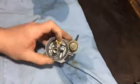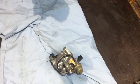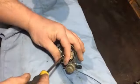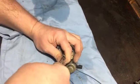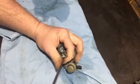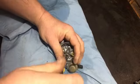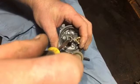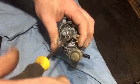We've got to take that main jet out. I've got a screwdriver I purposely use for that. It isn't a special one, but it tends to do a good job, and it's that one. It's only a Stanley, but it tends to grip it nicely. So let's hope it undoes quite easy. Has done. I thought it slipped. So we'll unscrew that. I thought I had slipped. I hadn't actually. In fact, it didn't feel right when I undid it, but it's all right.